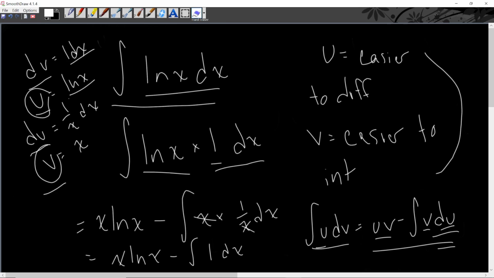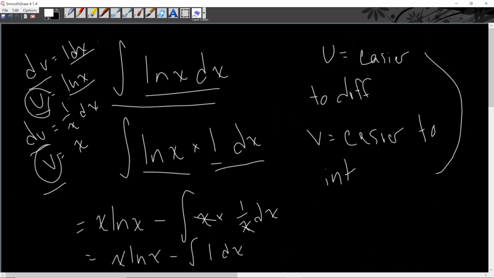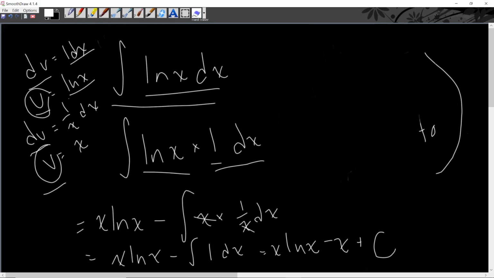which again, we said was going to be x. So we're left with just x ln x minus x plus c. And just to make sure we're right, you don't have to do this for every problem, but it does definitely help to make sure. I think at a certain point it might be easy to just kind of do these in your head, but it does not hurt to practice our derivatives.